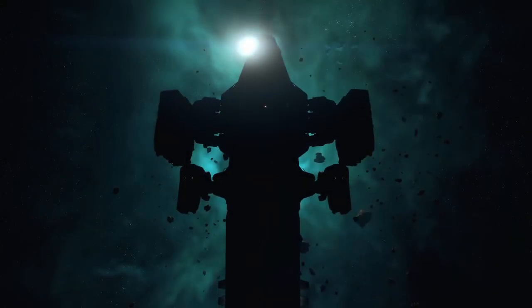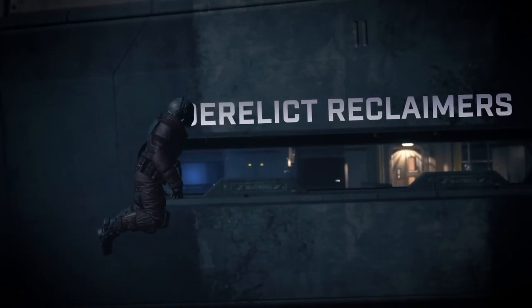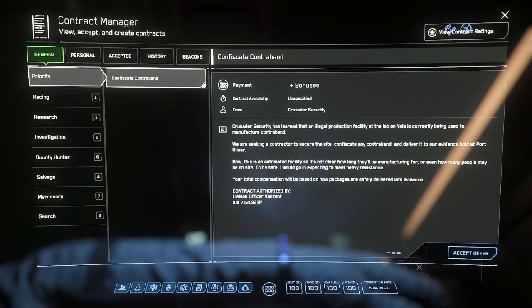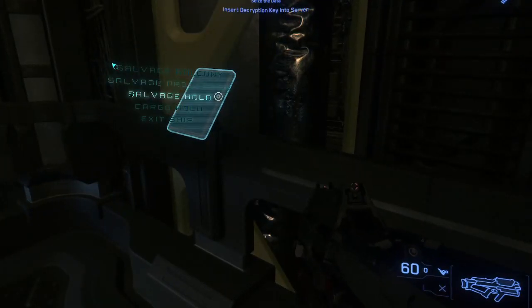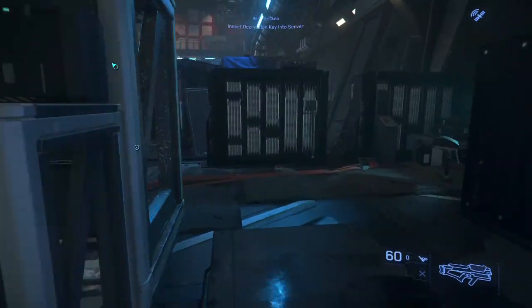Now we move on to Reclaimers, and I know of 3 ways to get a Reclaimer. The first way, which is the easiest, is with Reclaimer derelicts, specifically Black Kite. To get to Black Kite, you have to accept the Seize the Data mission at Microtech. If you want to know how to do this mission, I have a video that will show you how to do it quickly, which you can watch after this video.